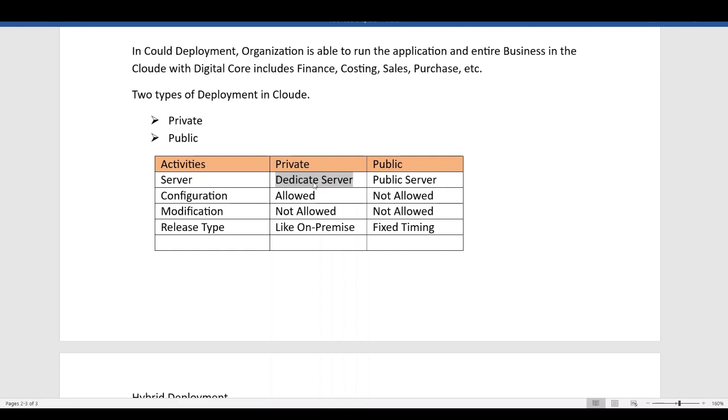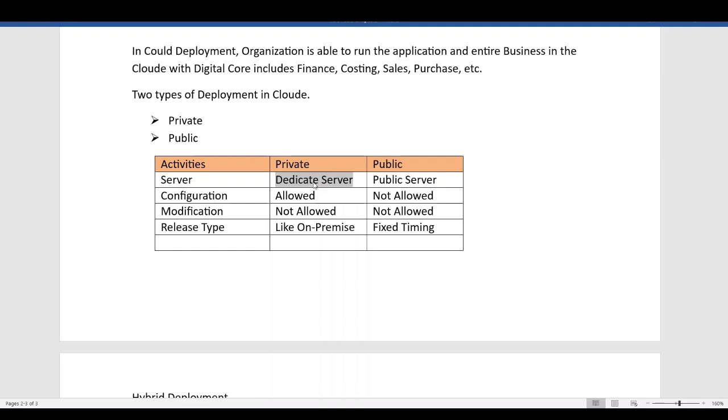Okay, so this is the difference between the server of private and public cloud. Basically, global companies who trade globally choose the dedicated server because their activities run 24/7 in a day. So they choose the dedicated server to work efficiently and accurately.